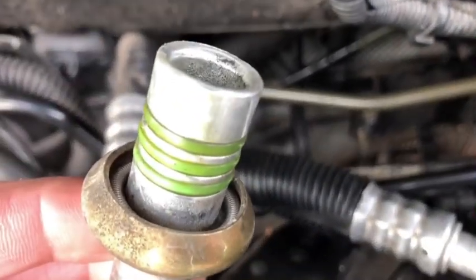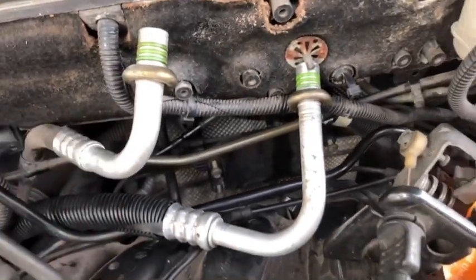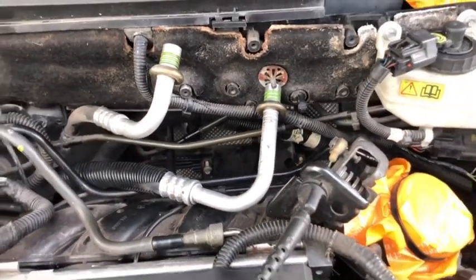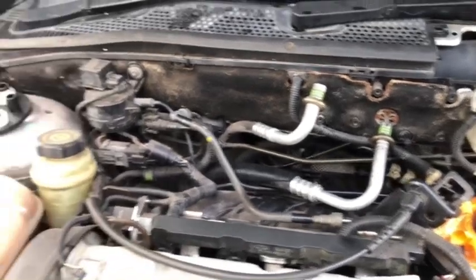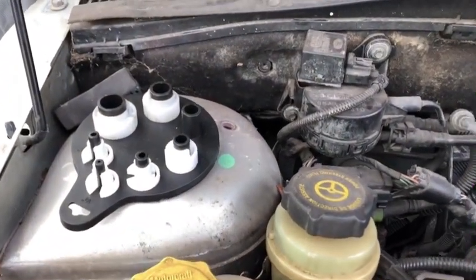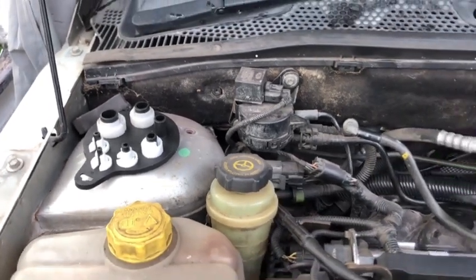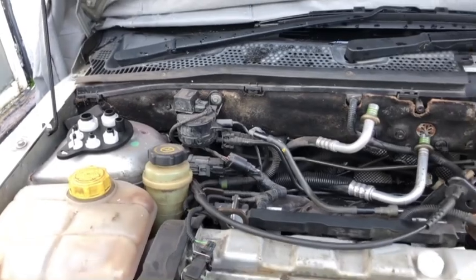You see that spring in there? That's what you had to slot in between. And I tried it on the other one, and after a little bit of movement, it did come off. All it was that I was using one of these that was still slightly too big. So there you go, guys. I hope it helps someone out. I wasted my afternoon, guys, so you don't have to waste yours.